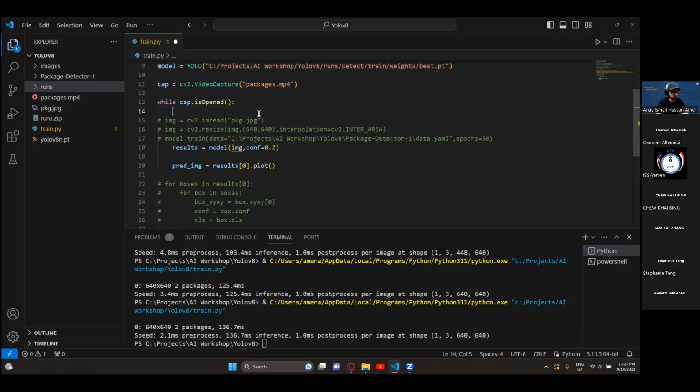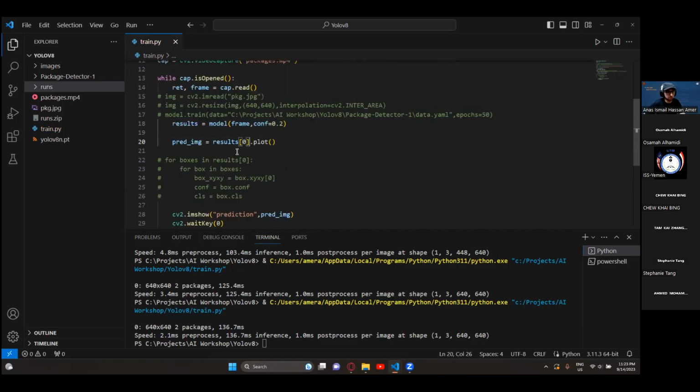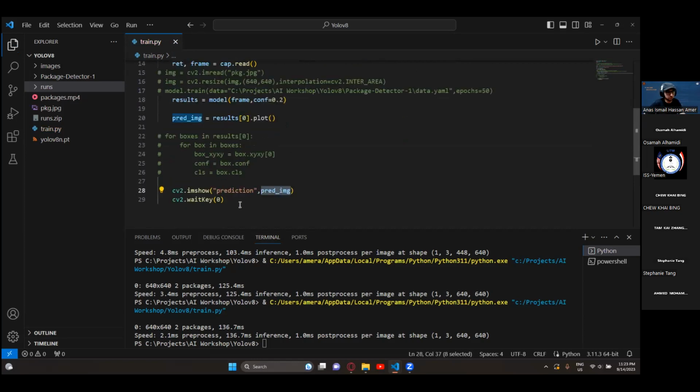The first thing we want is the frame itself, which is equal to capture.read. Then we will pass this frame to the model, and then this predicted image we will get from the results. Display the image.